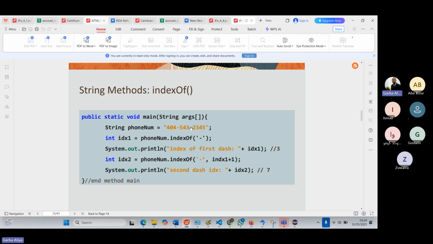Then return it. So when you are checking next, since you already know the index of this, you check against the next one. Is it a dash? Is it a dash? This goes on until you get to the length of the string. So just make sure that you don't exceed the length and you don't check after the length. And in fact, the length minus 1, because the index of the character at the length does not exist. It's always length minus 1.